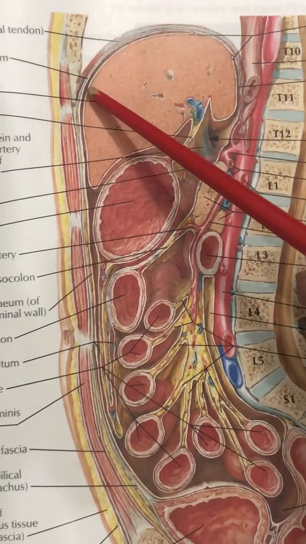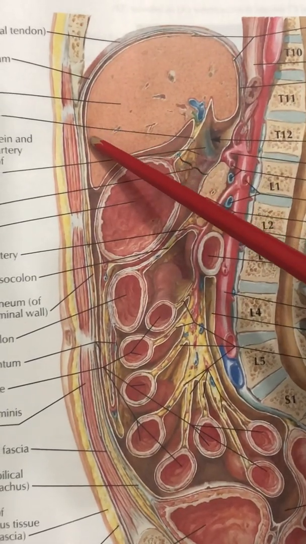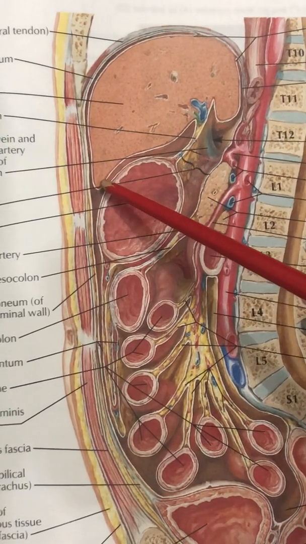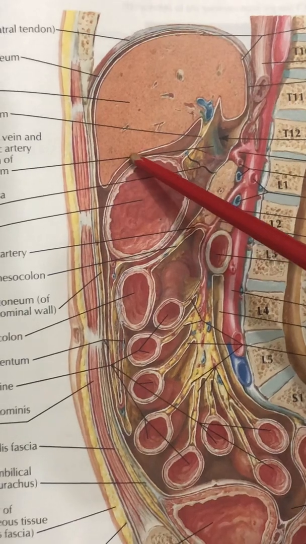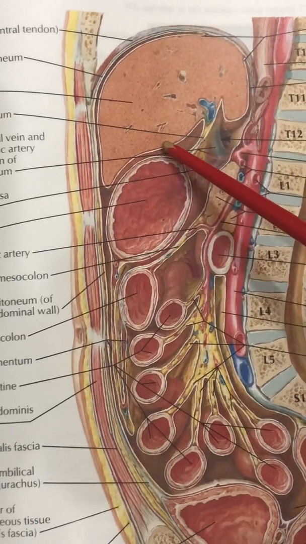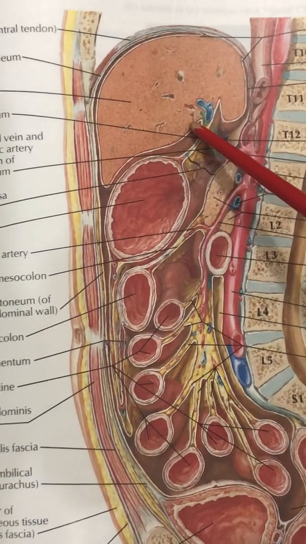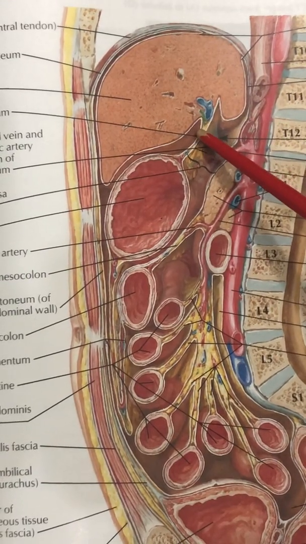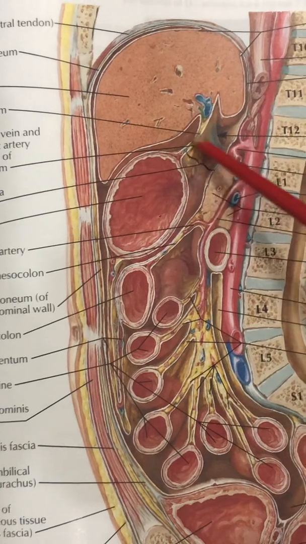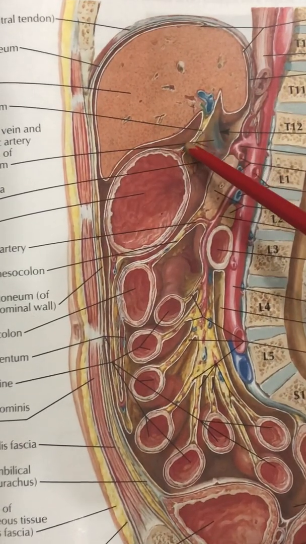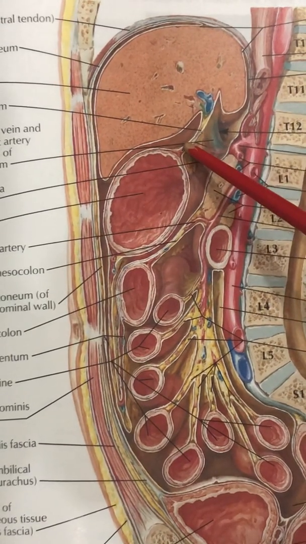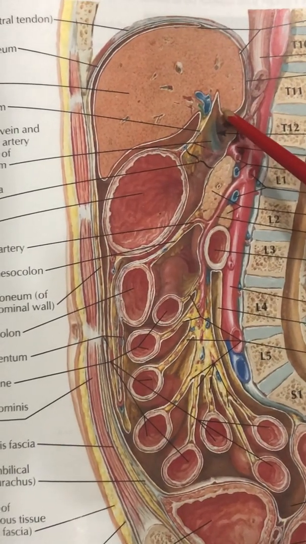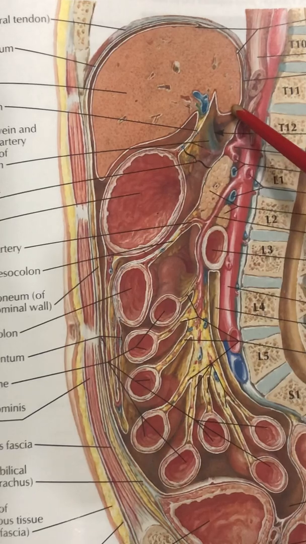Then it covers the diaphragmatic surface of the liver, then it reaches the inferior border of the liver, then it goes under the liver on its visceral surface here. Then at the porta hepatis it is again reflected, and here it forms the lesser omentum, the anterior layer of the lesser omentum. Now look posteriorly, we have a similar layer here.